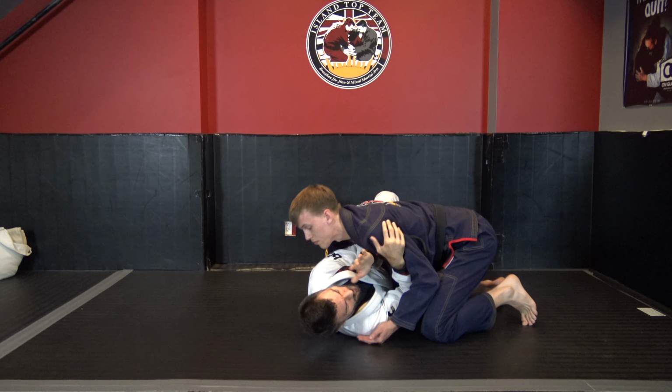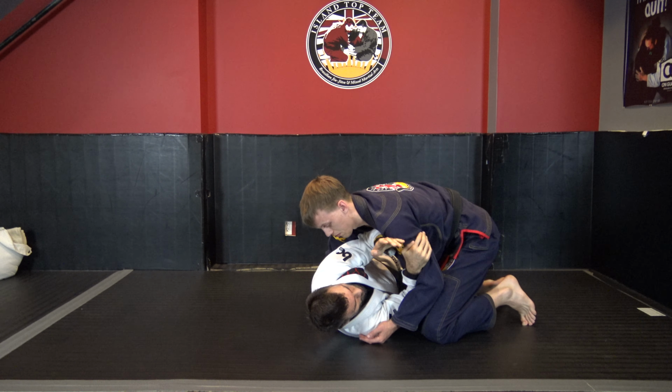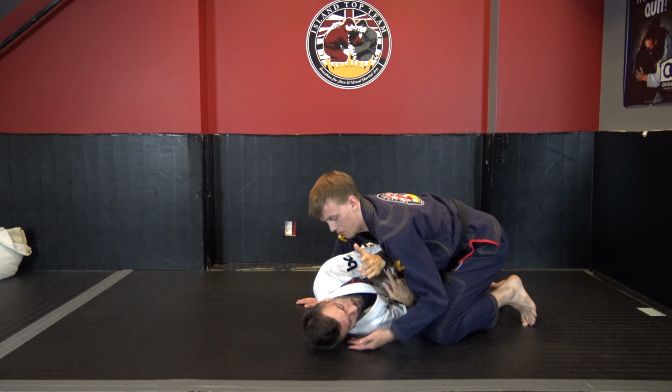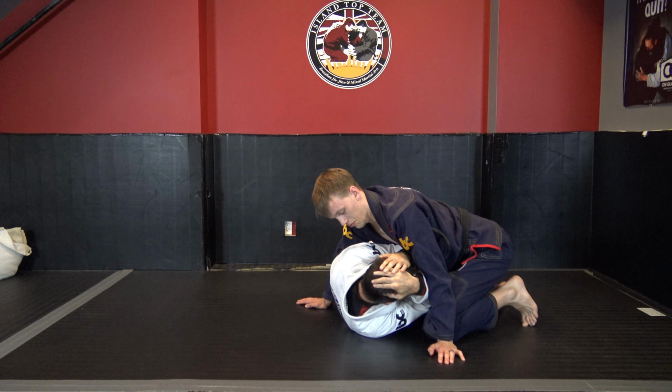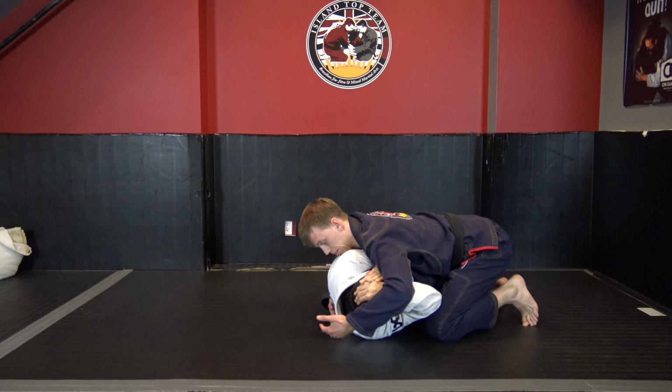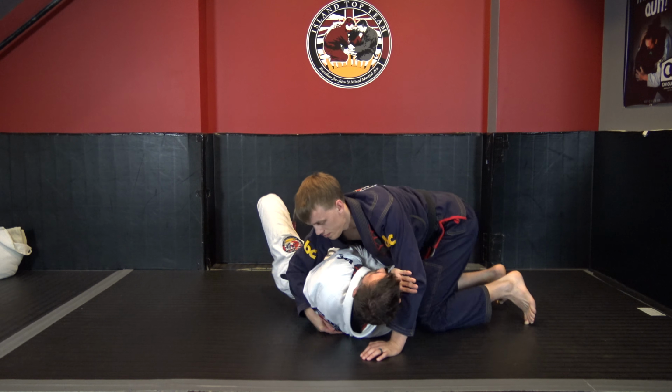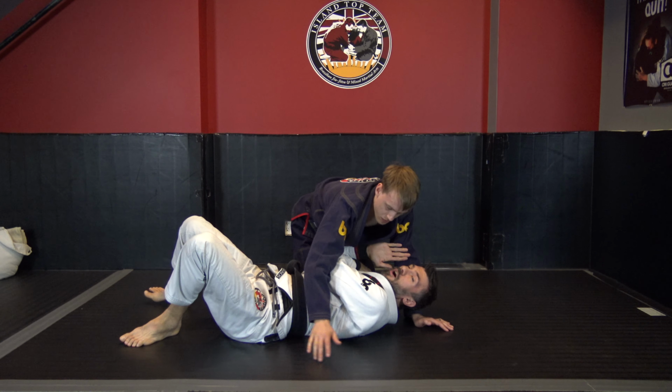So if I had good frames here, but they started to collapse, I'm going to bring my hands to my head, creating a triangle shape with my forearm, my biceps, and my spine. And so now my partner is unable to gain control of my head. What this allows me to do, let's rotate this way, is punch an underhook.